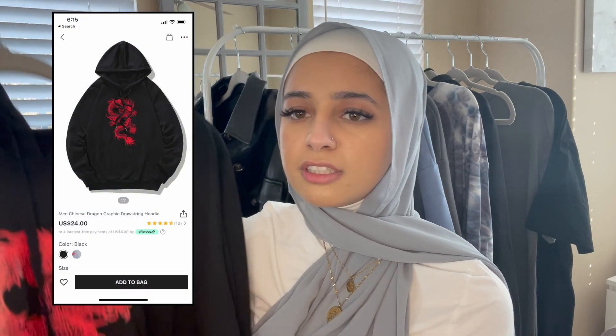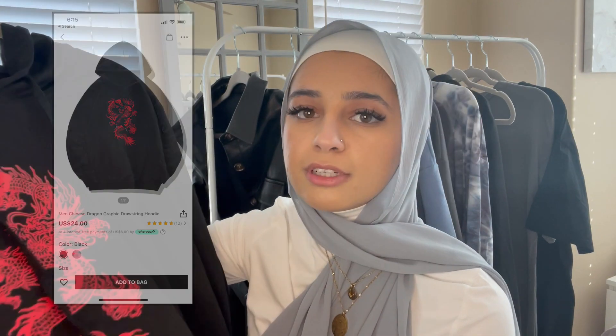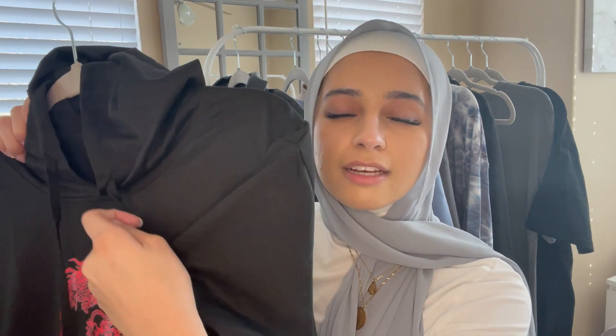The last item is a hoodie from the men's section. I got it in a medium so it's super big and oversized. I'm a bit disappointed though — I expected it to be a very thick hoodie like the zip-up, but it's actually very thin and lightweight. It still has a cute snake detail, and it's oversized like I wanted, but it's not as thick as I'd like. I feel like you could find something better, but I do like the detail.